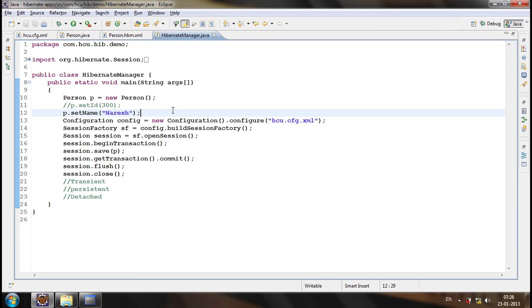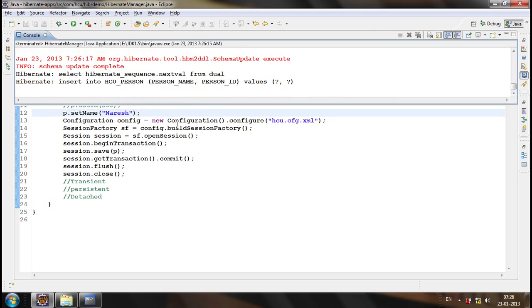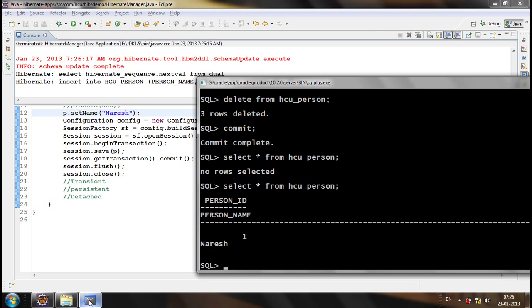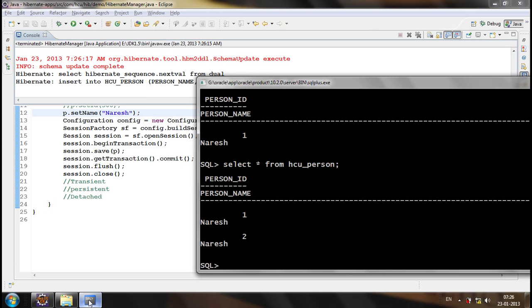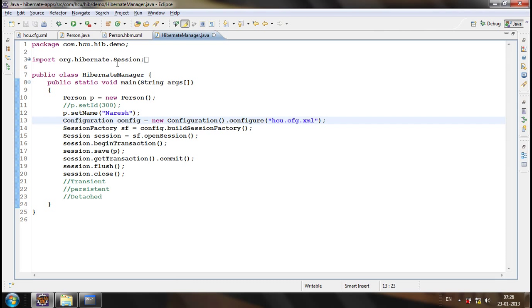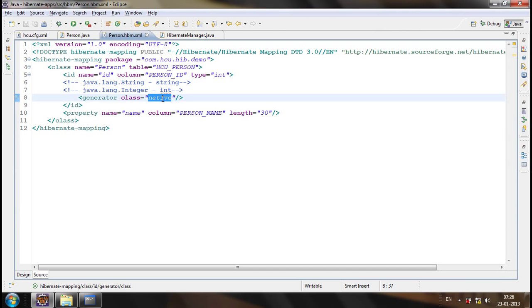Now we execute the application again. It will be automatically sequentially inserted. Then there are several generator classes like native, increment.